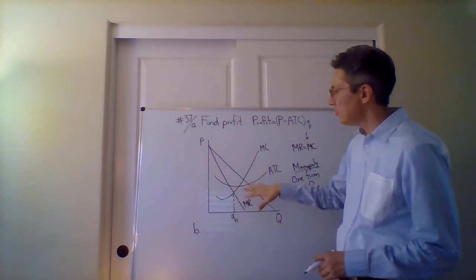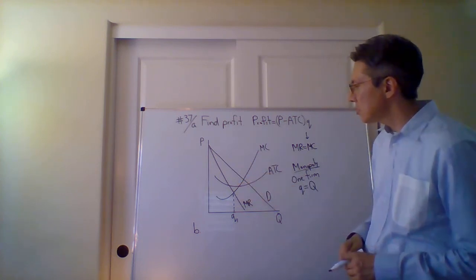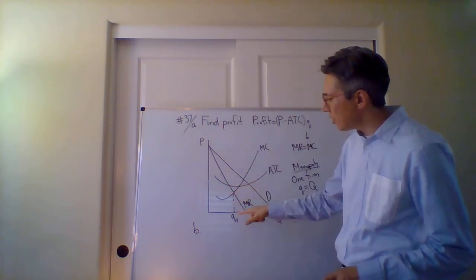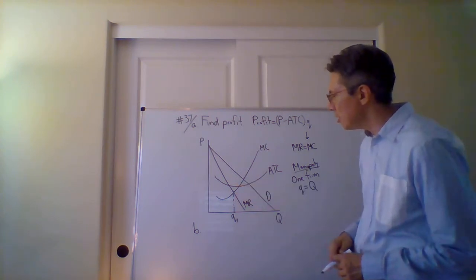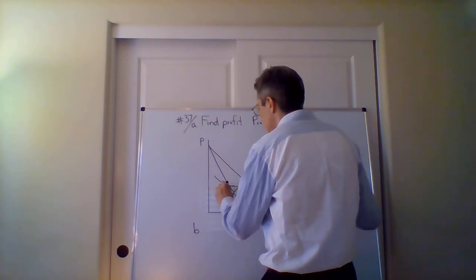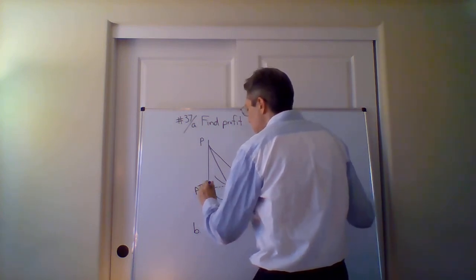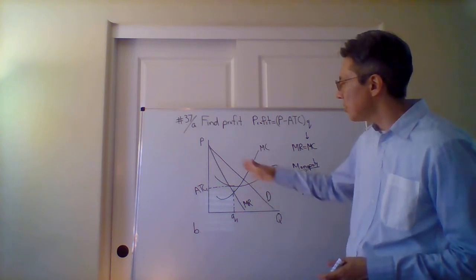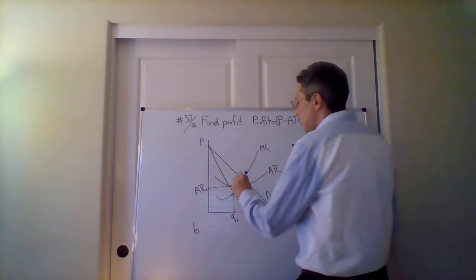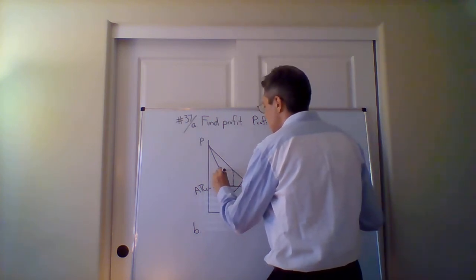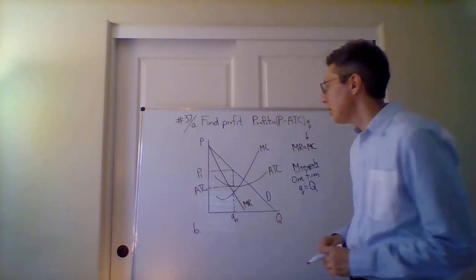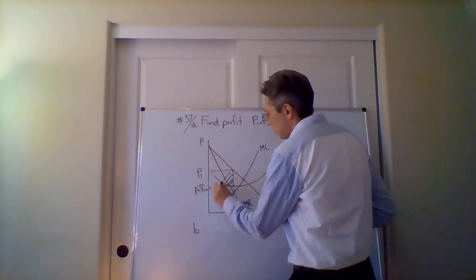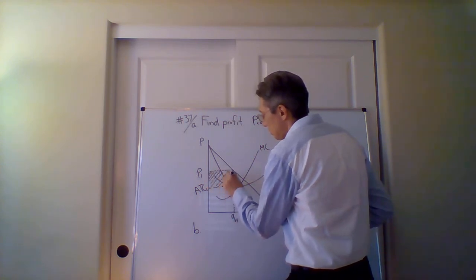Okay, so we found the quantity. And so what we need to do is to find the price and the average total cost. So notice, in terms of the four curves that we've used, two to find the quantity. So how do we find average total cost? Well, we just use the average total cost curve, where it hits this particular quantity. That tells us what the average total cost is. And then how do we find price? Well, there's only one curve left. It's the demand, and that's what we use to find the price. All right, so now we see we basically have an area, and that is the profit. Basically this rectangle here.